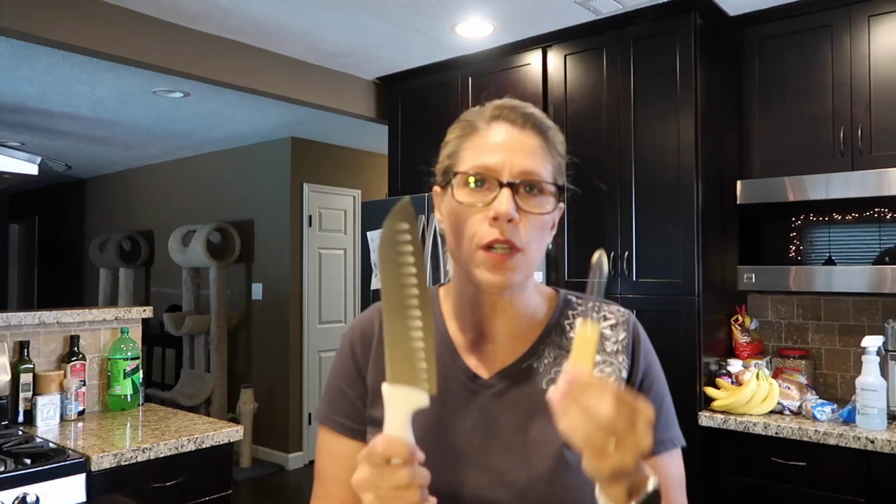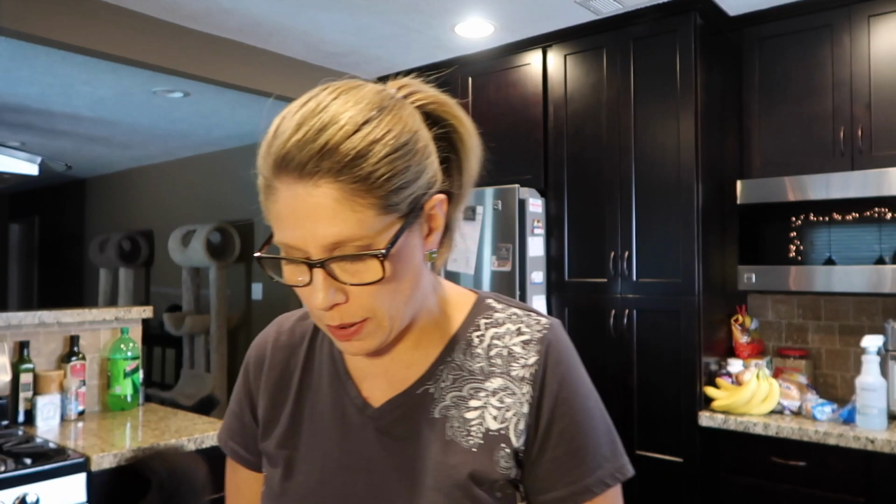I never defrosted the brisket. I know I said I was going to. I haven't yet. Honestly, I have a lot of meat in the house, and I don't want to defrost the brisket just yet. Start with the vegetables, and I will move to the beef or the meat or the protein. So I'm gonna start with peeling my carrots, and I'll zip you along while I'm doing this.